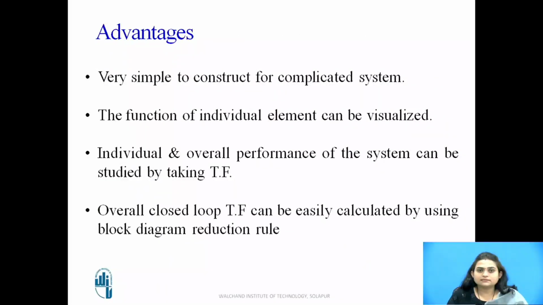These are the advantages. Number 1, it is very simple to construct for complicated systems. The function of the individual element can be visualized. The individual and overall performance of the system can be studied by taking the transfer function. By using the different reduction rules, we can have the transfer function. So we can calculate the overall performance of the system. Overall closed loop transfer function can be easily calculated by using the block diagram reduction rules.